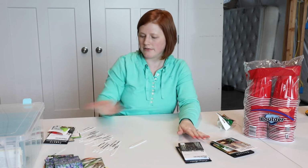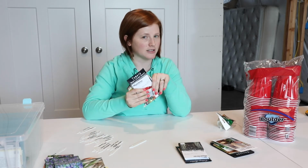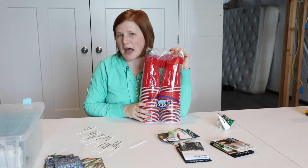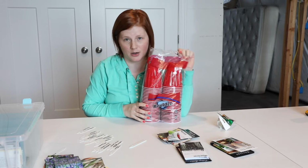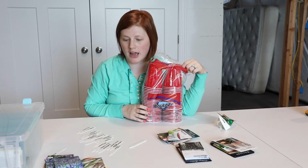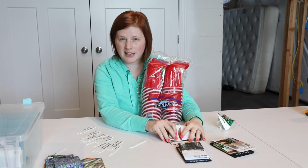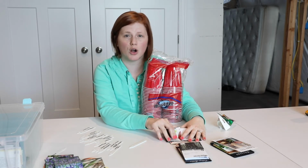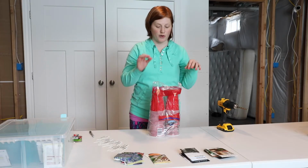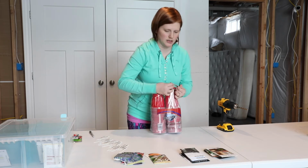The only thing left to label are the tomatoes, but I am not doing those on sticks, and that's because I'm using red solo cups for my tomato planting. I saw this online and it looked like a good way to try it. I know that tomatoes need a little more space and I don't want them to outgrow the little cells before it's time to transplant them outside. So for the red solo cup tomato planters, pop them out.